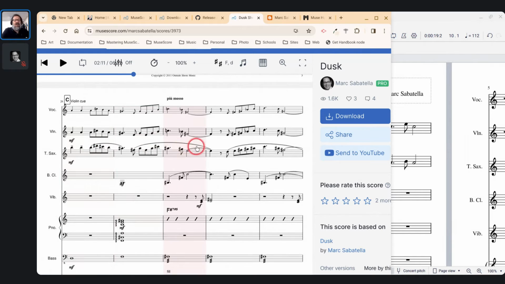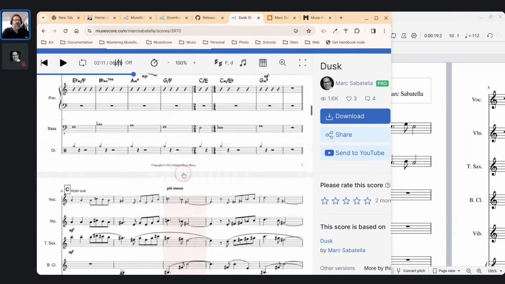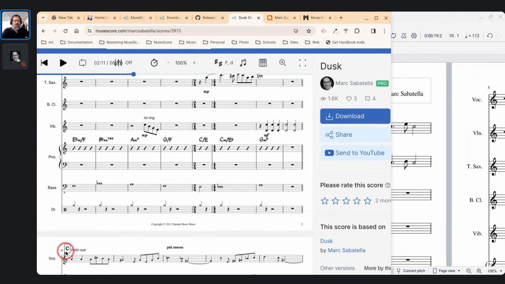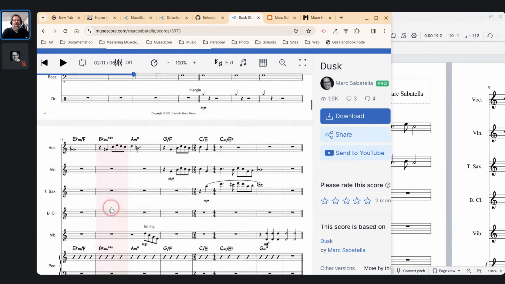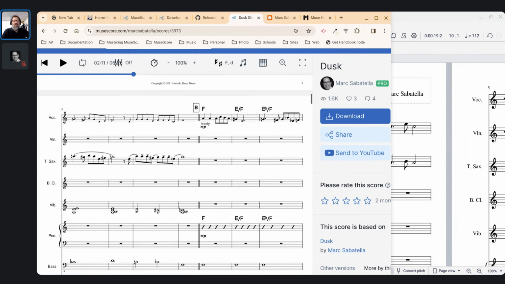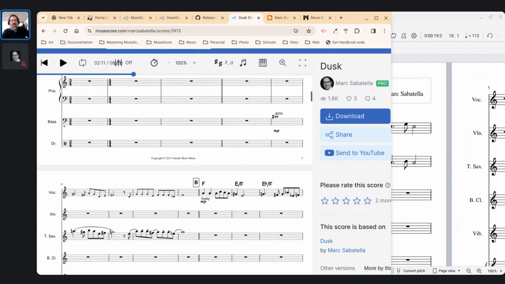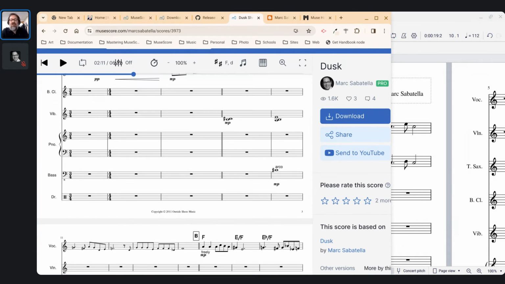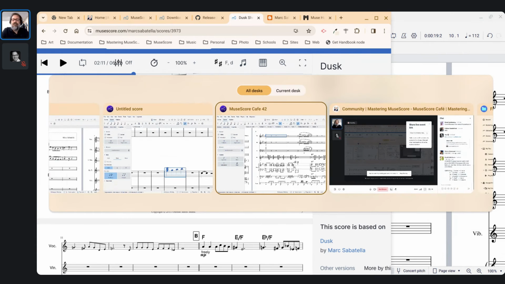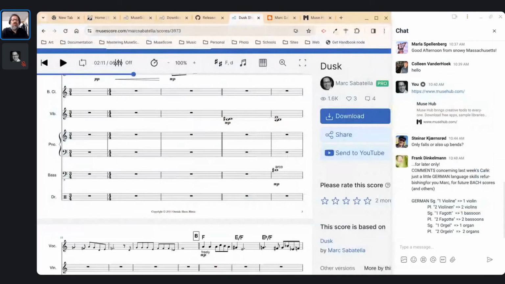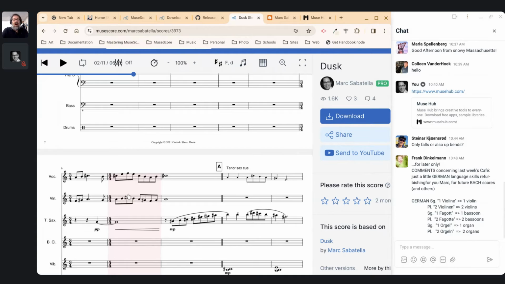But things like the way these slurs are bumping into things, I didn't try to fix all those. They're colliding with things all over the place. The rehearsal mark colliding with the clef, right? All sorts of stuff going on here that is not good, despite the fact that I did a fair amount of adjustment to try to improve that kind of stuff.